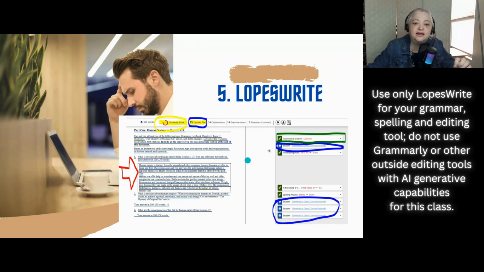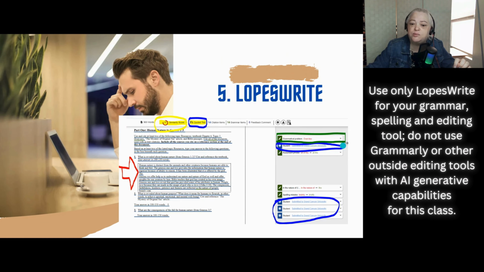Finally, over to the right, you see a green square around the pencil icon. This is a grammar tool. This will help you do better with your grammar. This is better to use than Grammarly because it is not connected with AI currently. So please follow those directions. If it says you can fix it, go in and fix it before you ever submit.